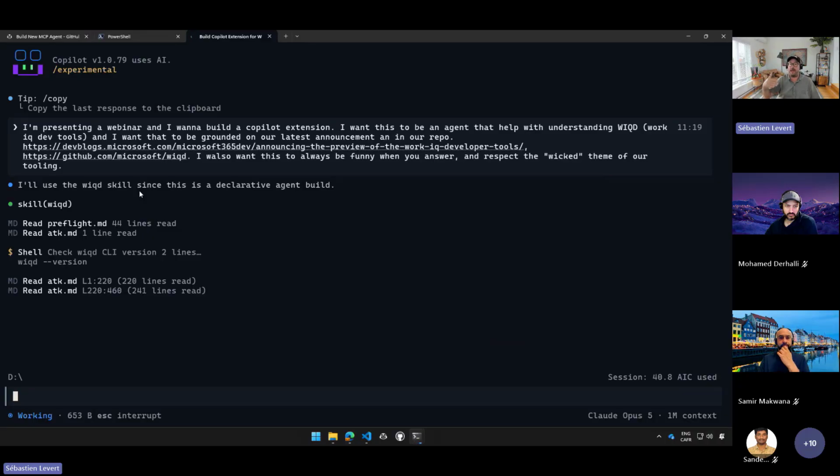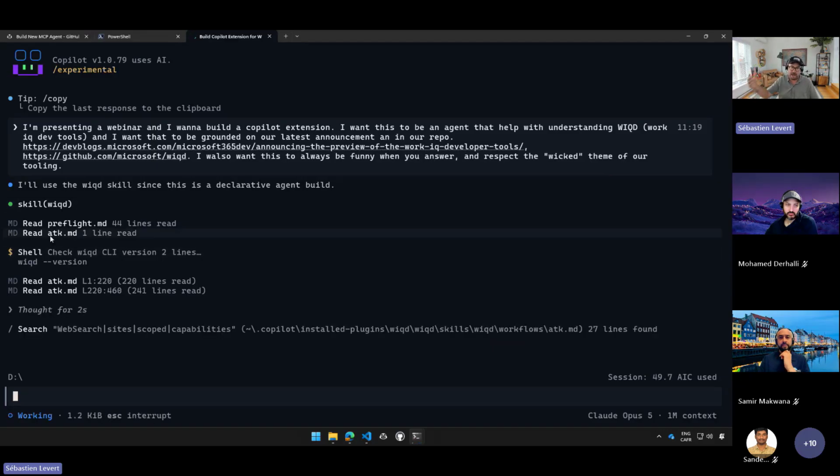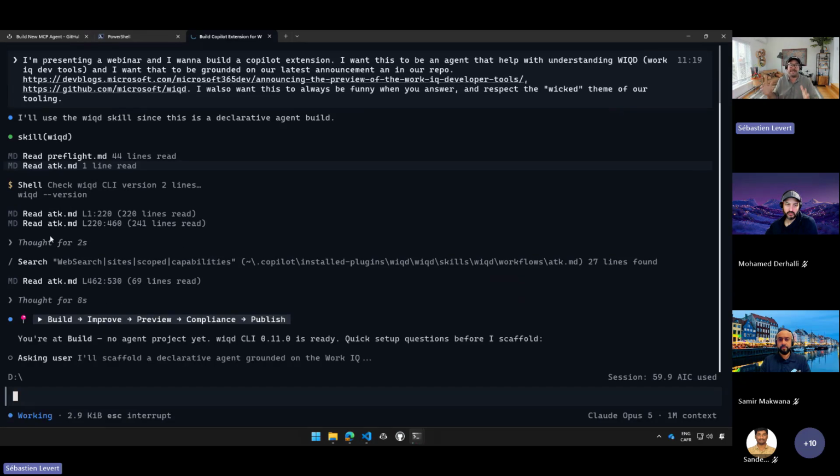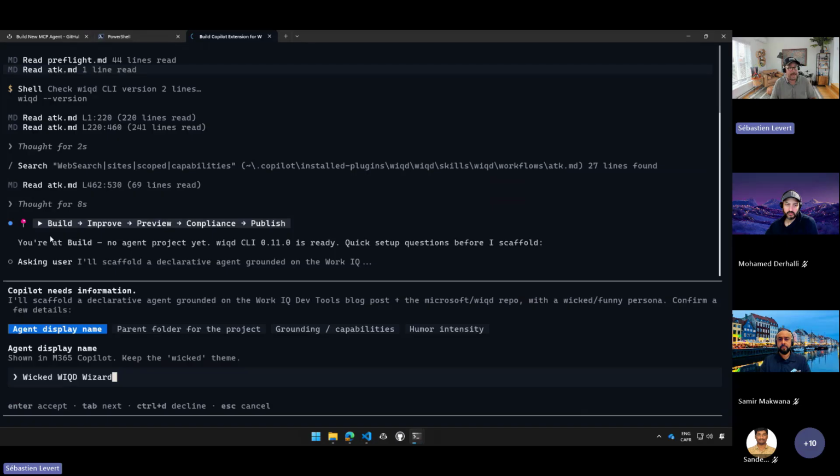Wicked is built on a ton of other experiences we have in our team. One of them is ATK, or the Agents Toolkit, which is our pro dev offering for building capabilities. It's also built on top of WorkIQ, if you've ever heard of WorkIQ, which is basically the intelligence into your stuff. It's also sitting on top of our M365 Copilot Eval CLI.